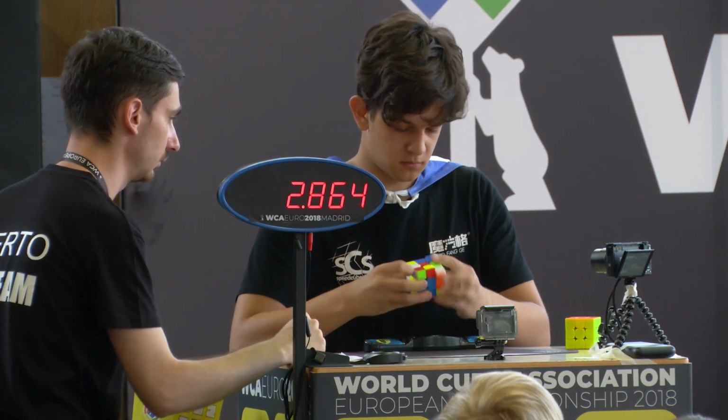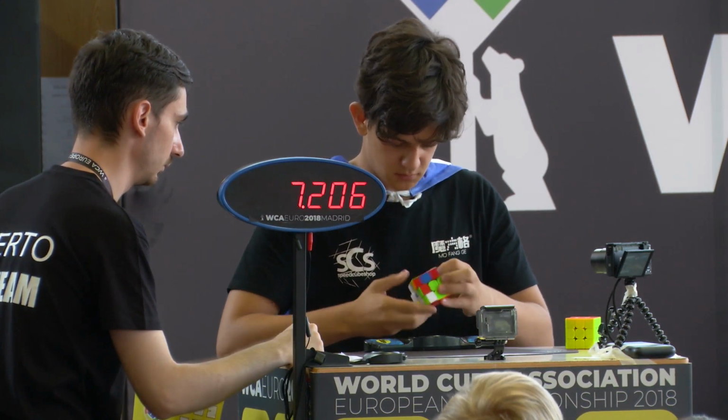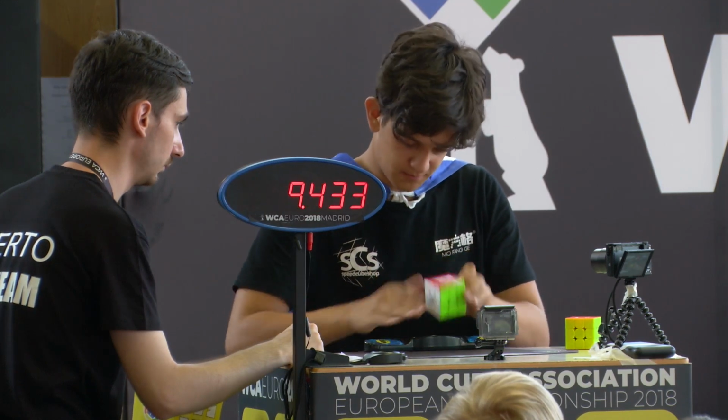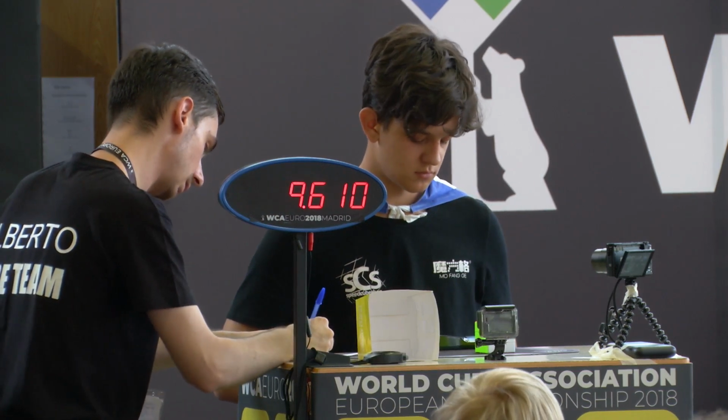Yeah, there's been a few people shaking their head at this scramble. That's also one of the things if you're color neutral. If you don't find a good cross, I mean, there's no time in the end to see what's your first pair because you just took so much time to find the best cross. Right.